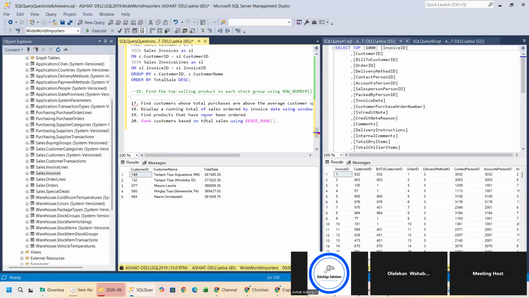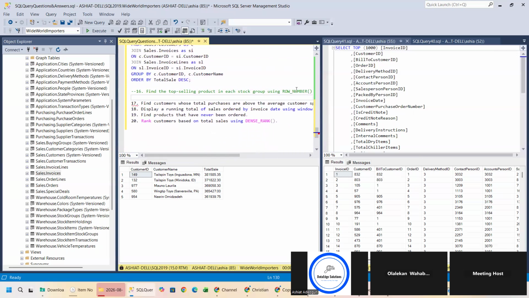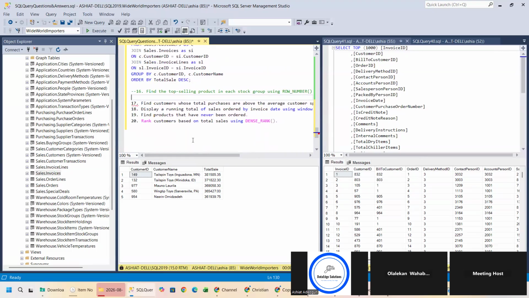Find the top selling product in each subgroup using row number or rank. These are advanced functions in SQL, row number and rank. They are used in most queries, very easy to use and very fast too.